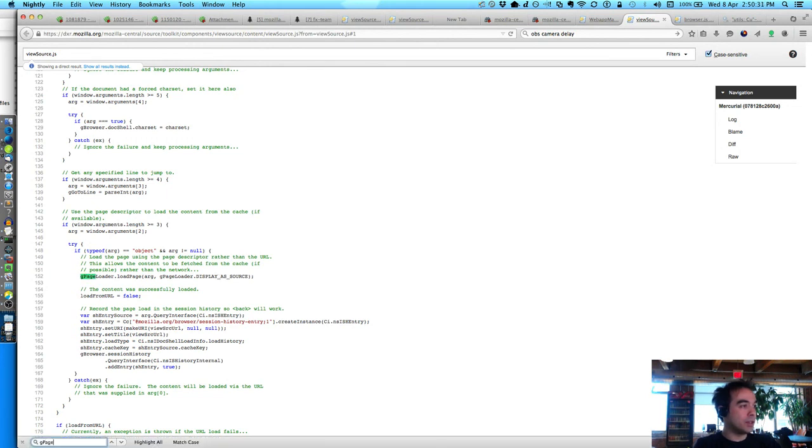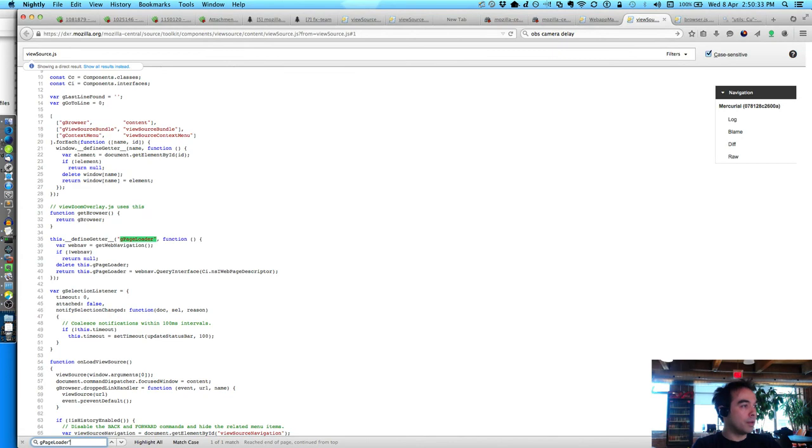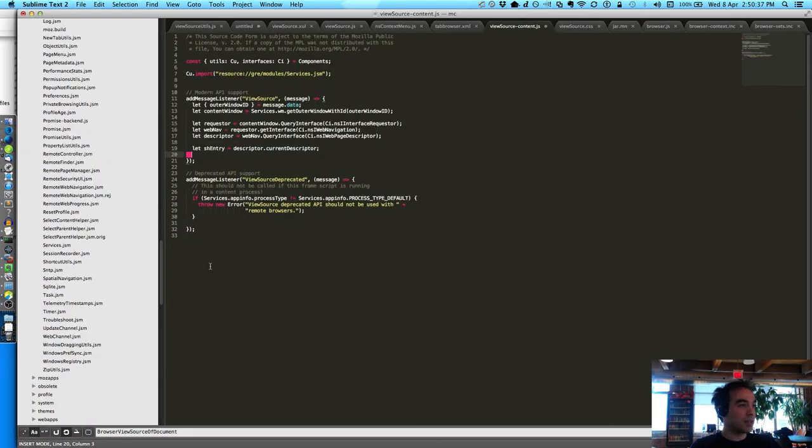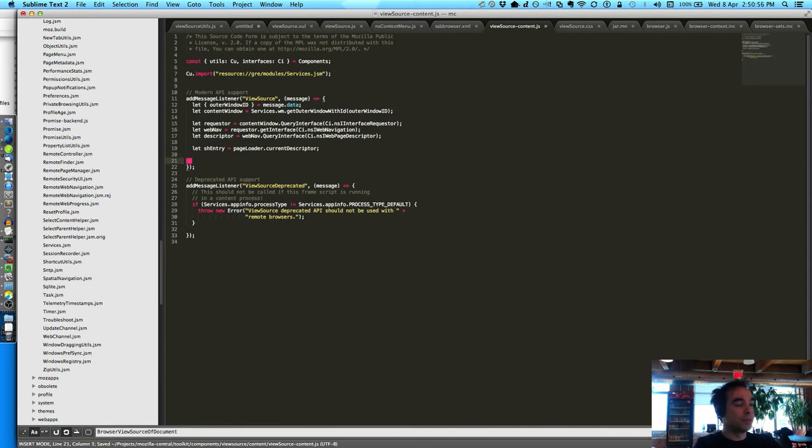So the page loader, what are you? It's web nav. Oh, it's actually just descriptor again. So I'm going to call that page loader. But we want to use the page loader of the current document.